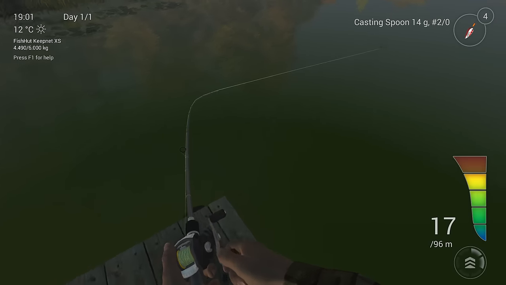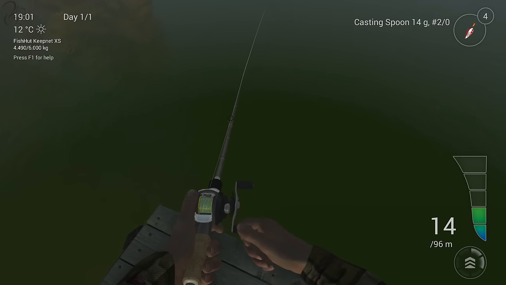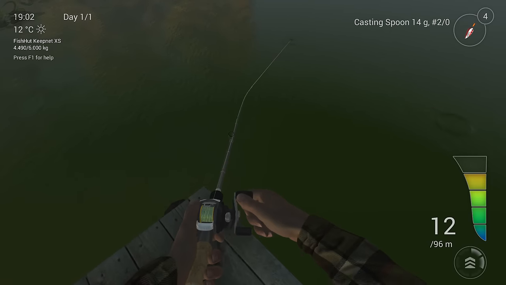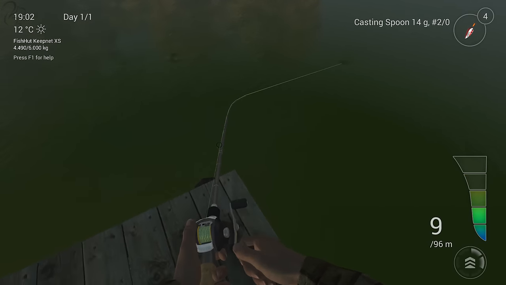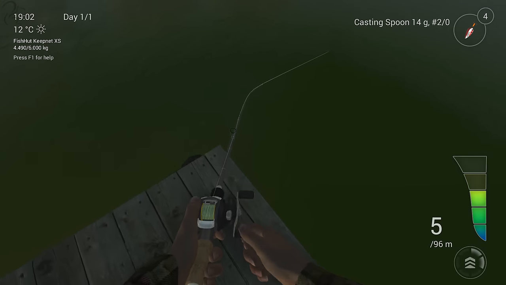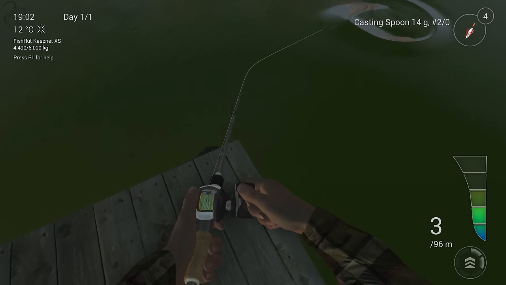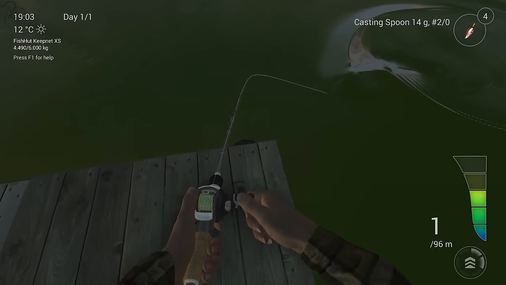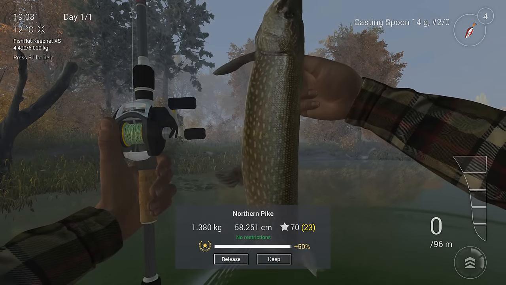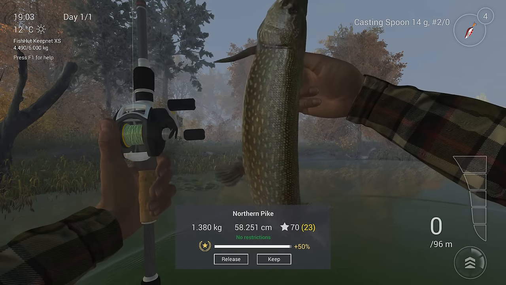Right, come on. You've had your fun. It's time to come home. Come on, in you come. You've got to be tired now, pal. Come on. My god, he's strong. Holy, what are you? A northern pike, 1.3 kilograms, 70 points.